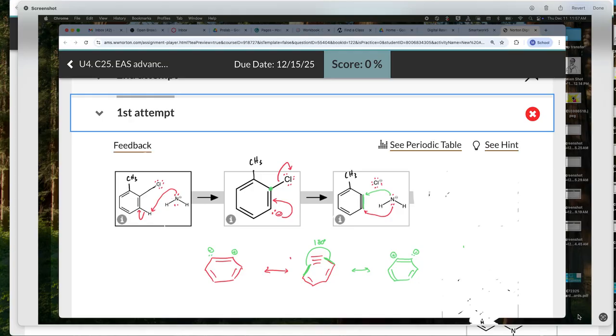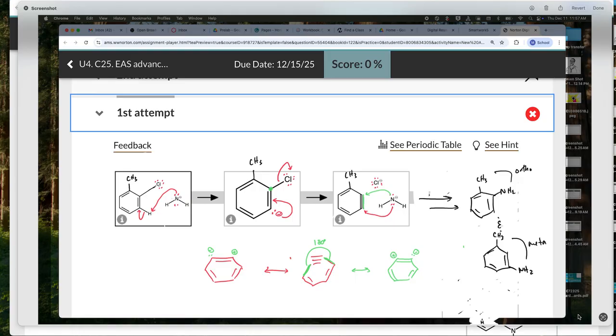which means when I look at the output of this reaction, what do I see? I get two products. I get the product where I have the CH3 here and my NH2 there, and I get the product where I have the NH2 here and my CH3 there. So I get the system where the NH2 is ortho. I also get the product where it is meta.